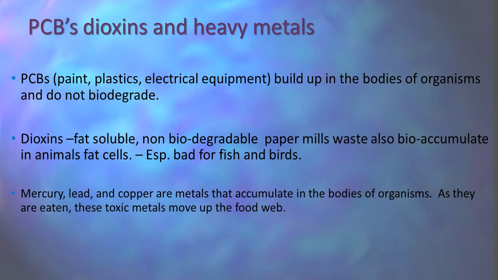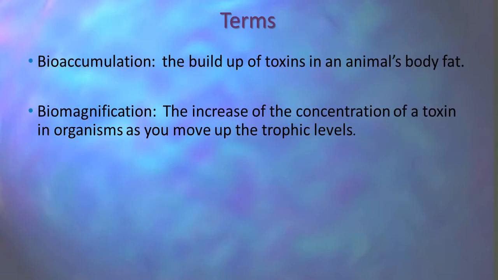I probably have a picture. No, I don't. Okay. What will happen is a small fish will get a little bit of exposure to mercury. The mercury will stay in the fish's body forever. And then another fish eats it. So that fish, which has its own amount of mercury in its body, because it's naturally found in the oceans, will eat a fish with mercury, and that'll double their mercury content.